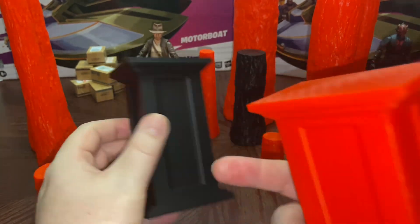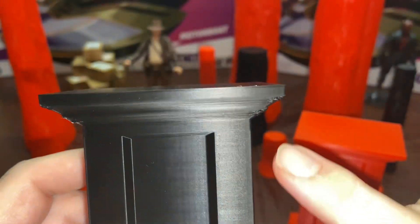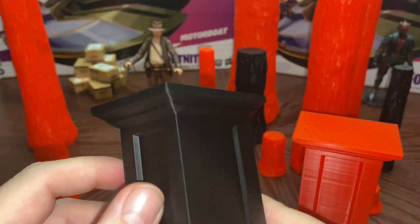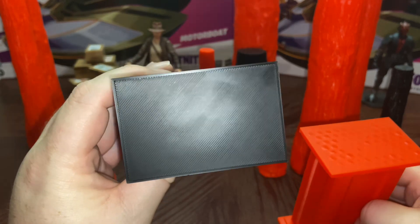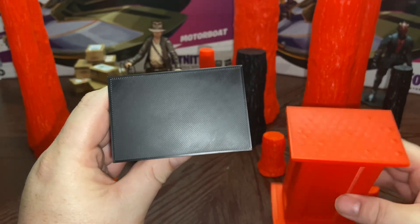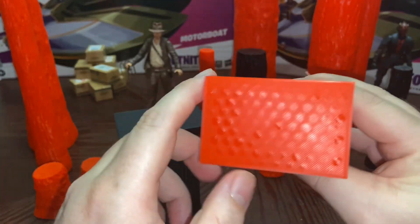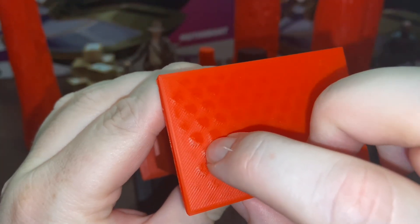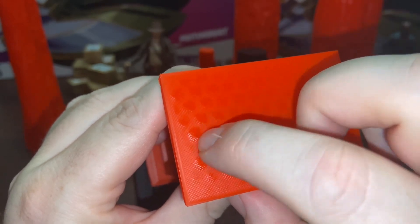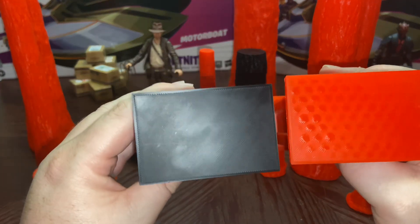This had zero supports on both printers, which is why it looks a little bit smoother. You can see some rough spots in the corners that I'll try to sand out. Look at the top — how well that turned out on the Adventure 3 compared to the Adventure 4. Those raised bubbles are the hollow portions of the infill honeycomb shape. It just blows me away that the settings were identical on both printers and you get such different results.